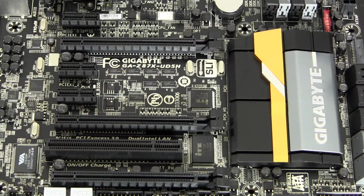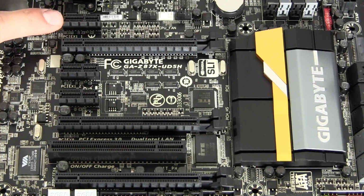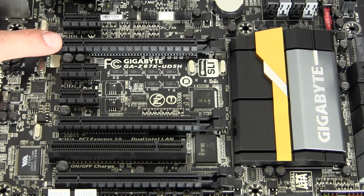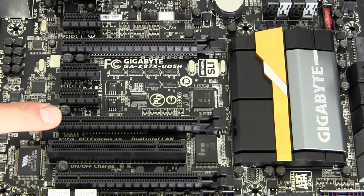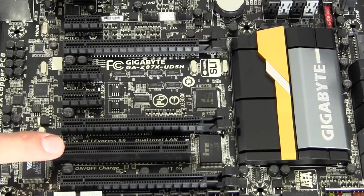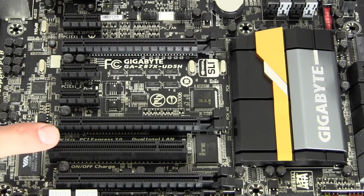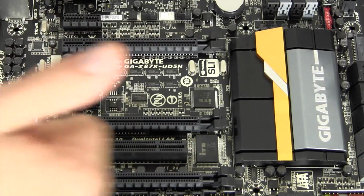Now for the PCI slots, we have 3 PCI 1X slots. There's 2 right here and 1 way up here at the top. We have 3 PCI Express 3.0 slots. We have a x16 at the top, a x8 in the middle, and a x4 at the very bottom. And we also have 1 legacy PCI connection, which not a lot of people still use. And frankly, I'm kind of surprised that they went with that on this particular motherboard. But if you do have some older devices that do use traditional PCI, you do have that option.